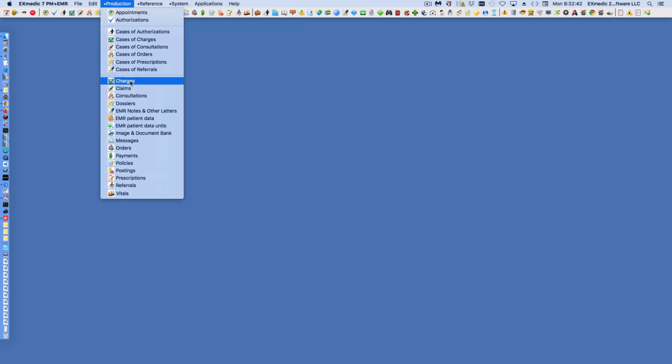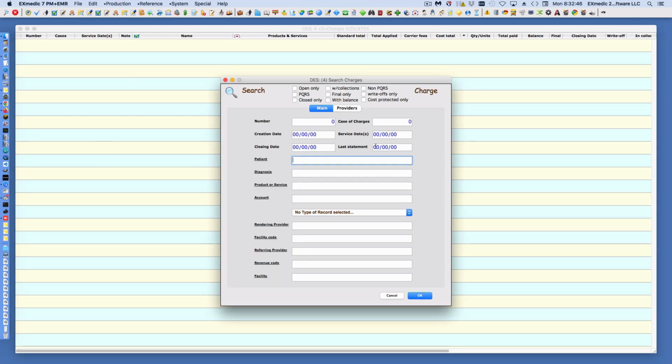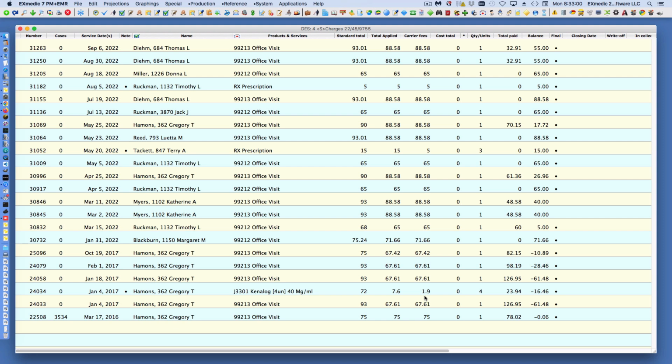If we go here, charges, Command L, today is the 10th of October 22. Give me the charges that have the last statement date written into it on October 10th. And here we have them again.